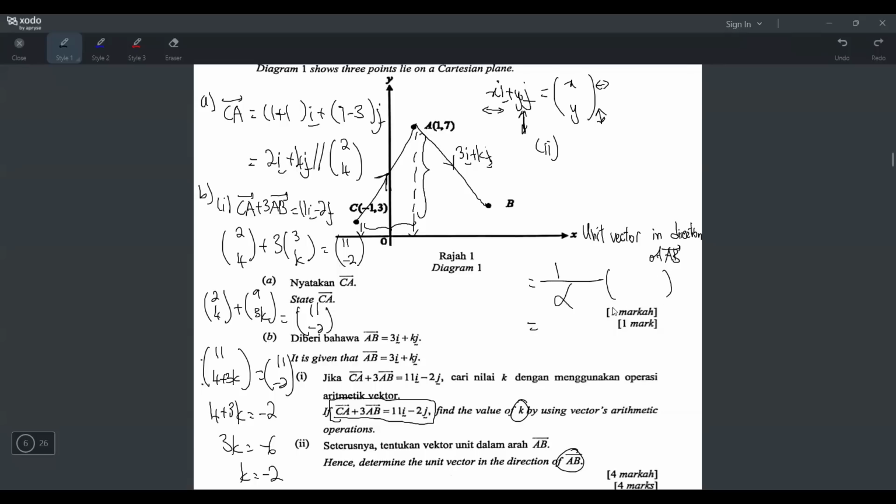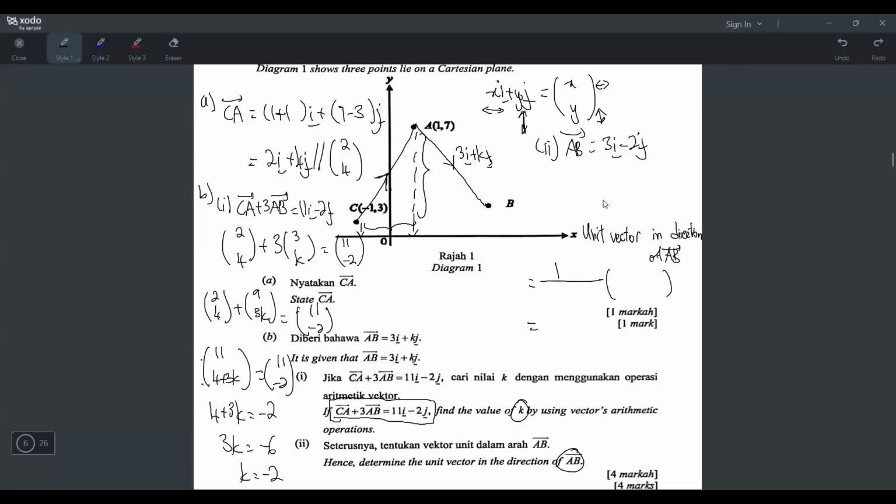And now you don't have the magnitude and you also don't have the vector. So you need to find out these two things first. That's why I leave an empty space here, because I know I will need to find the magnitude first. So do I have the vector AB? Let's check. Actually, I have, but it's in terms of k. But wait, your k you already found, negative 2. So substitute it in. 3i plus k means plus negative 2. So it's minus 2. But I already told you, you put the magnitude underneath later.